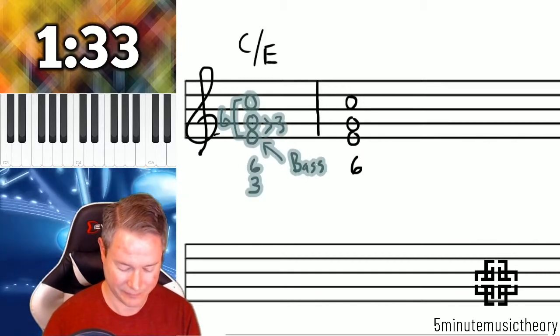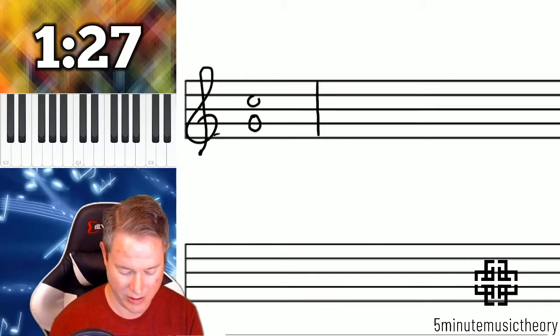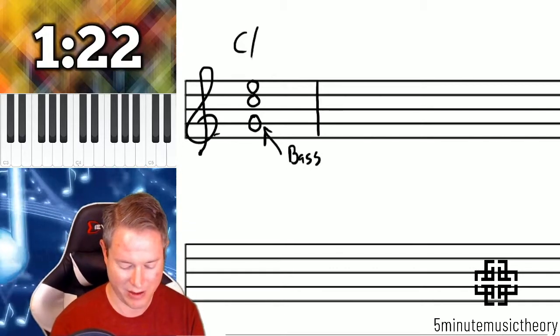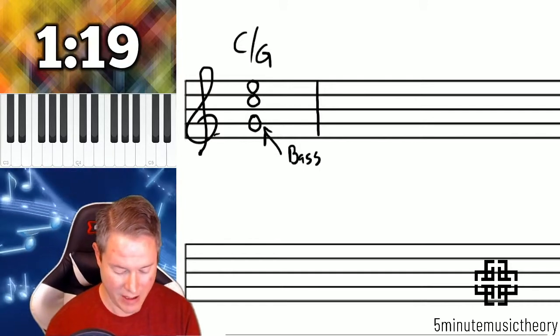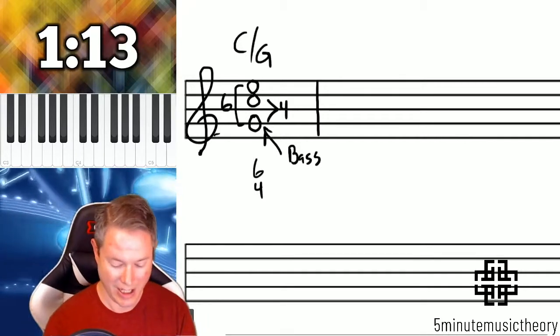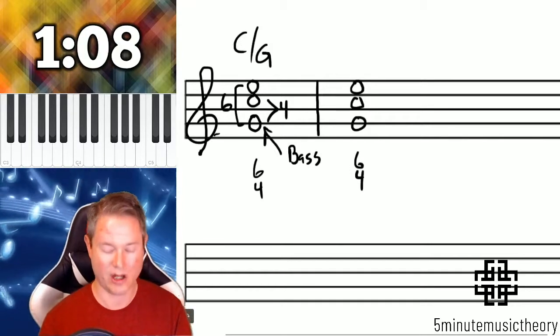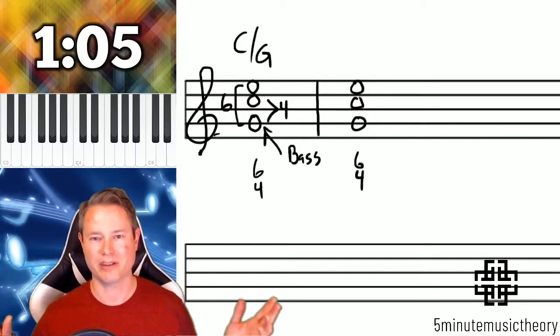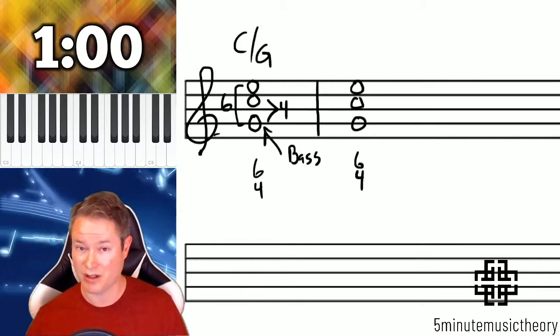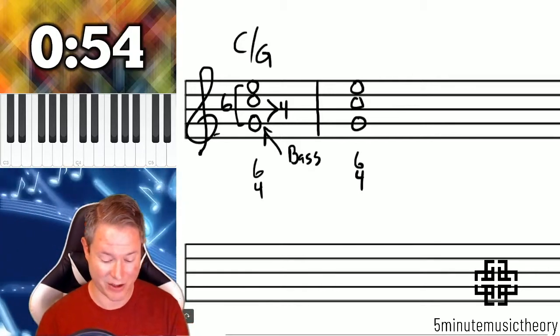Second inversion, we'll do the same chord. We'll do a C, but this time a C over G. G, C, E. So G is now our bass, which is the 5th. That makes this a second inversion triad. We have the intervals of a fourth and a sixth. 6-4 is the long version. And conveniently, 6-4 is the abbreviated version as well. We use both the 6 and the 4. Nobody's ever really been able to tell me why we use the 6 in there. Some theory textbooks will actually abbreviate just using a 4, but that's not very common. 6-4 is the much more common way of writing this. So this would be the second inversion triad.